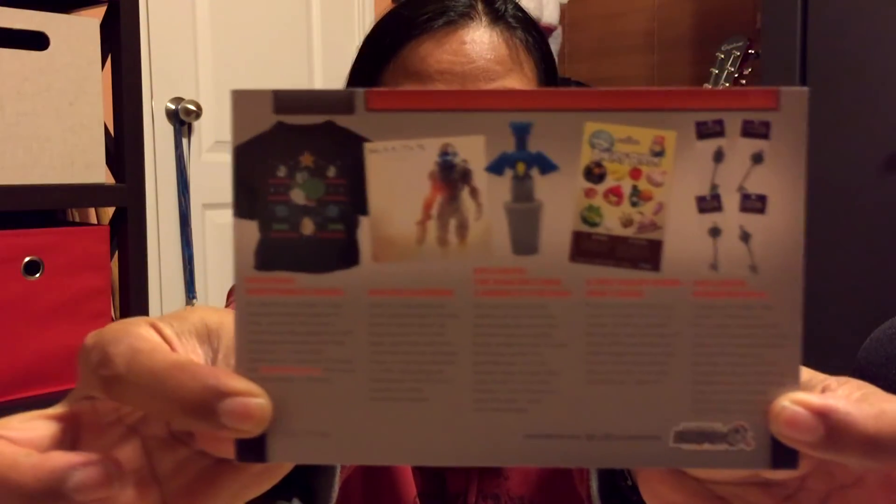Let's figure out what these keys are — exclusive mansion keys! These are mansion keys. I got two of the same. The postcard says: 'You know what's worse — when your helicopter crashes and you find yourself running from weird dogs and ending up in a spooky mansion? It's a long shot, but if that ever happens to you, this key may come in handy. We're giving you one — can't make it too easy.' Ha, they gave me two! And of course we got the Angry Birds minifigure, the Master cork — Legend of Zelda wine stopper — the Halo 5 calendar, the exclusive shirt punch t-shirt that has an ugly sweater kind of design, and the Uncharted vinyl figure of Nathan Drake.